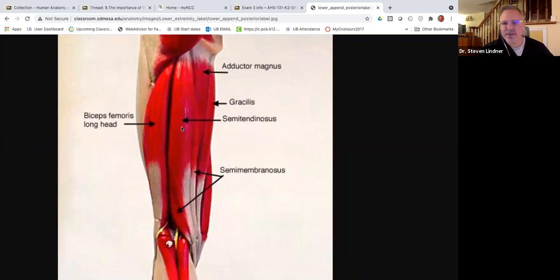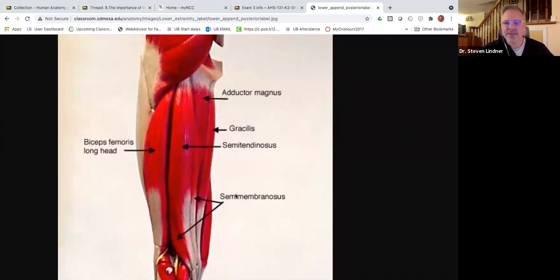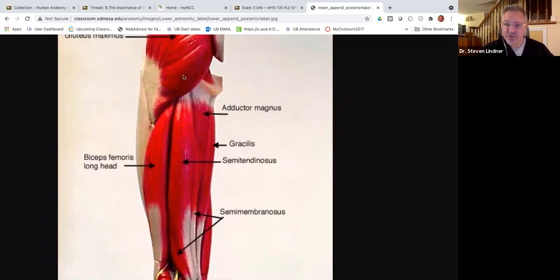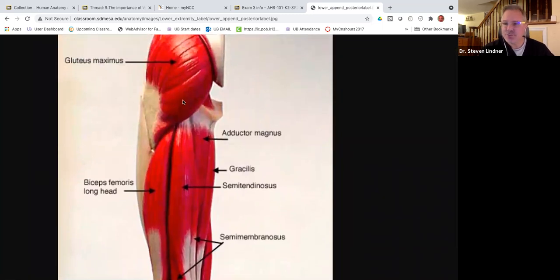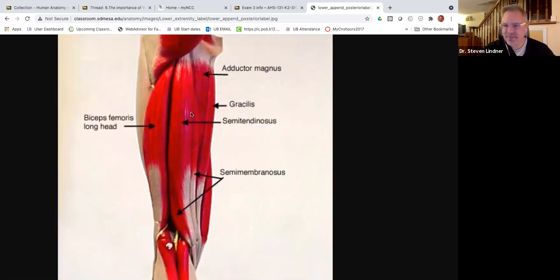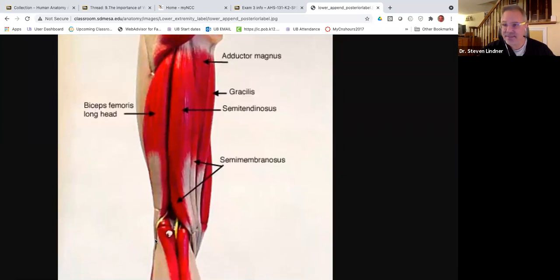The 3 hamstrings, semitendinosus, semimembranosus, and the biceps femoris, all have the same origin. They all originate right here on the ischial tuberosity. That should sound familiar as well. Ischial tuberosity. Their insertions are different, of course. The biceps femoris is lateral, so that inserts on the head of the fibula, and the semitendinosus and semimembranosus are going to insert onto the tibia.